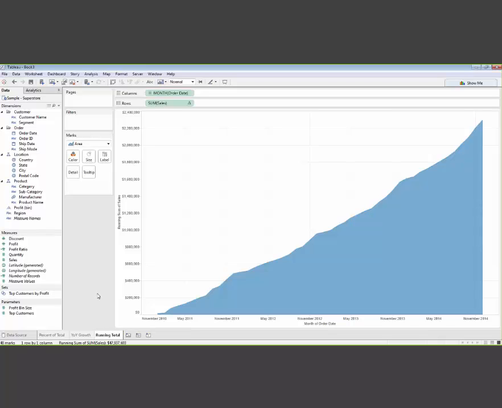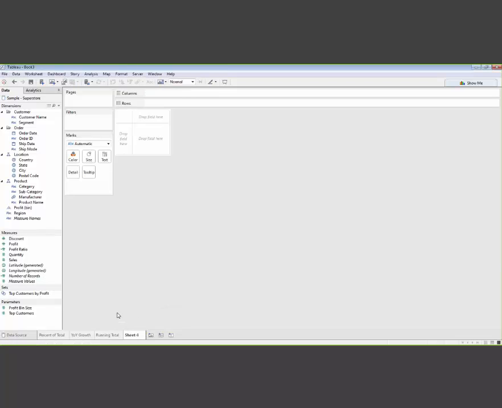So now let's take a step back and really examine what's happening with compute using. The power of table calculations comes from the fact that they're calculated dynamically on a view at the very last thing within the order of operations. But really, that compute using is what's going to give us the majority of our flexibility for how to use these table calcs. So let's take a moment to look at what that compute using means. And I'm going to show you a handy way that, as you're starting to dive into table calcs and to start to use them within your own analysis, you can do some testing and really be sure that your calculations are computing the way that you want them to.